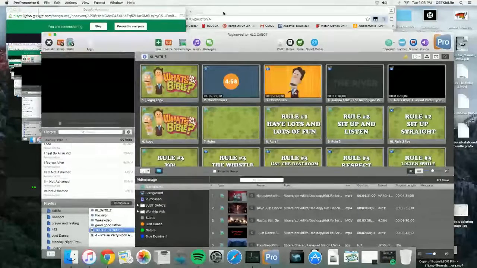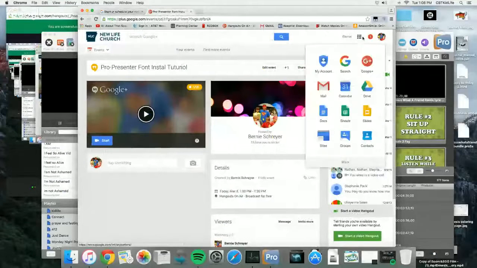This next series we're going to start, or the next volume of What's in the Bible, we're going to be using a font called Chancellery, because we're going to be in a medieval or Mythbusters or royalty theme. And so it's an Old English style text. And so first thing you're going to want to do is go to your Google Drive, and in What's in the Bible, I can share my screen here. I'm going to go What's in the Bible, and get my drive.